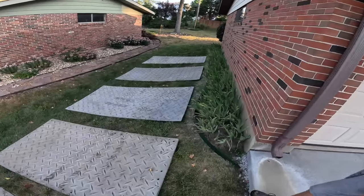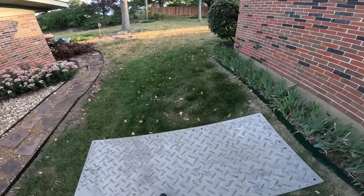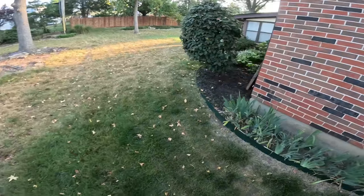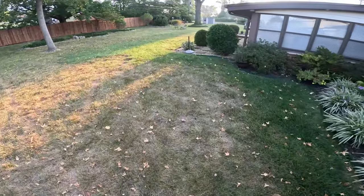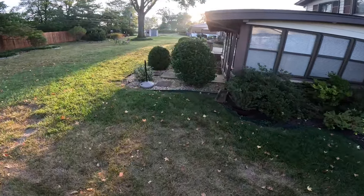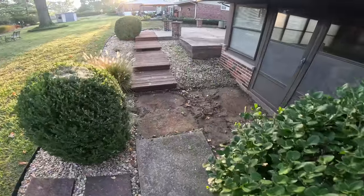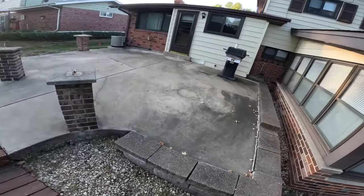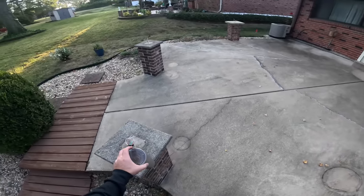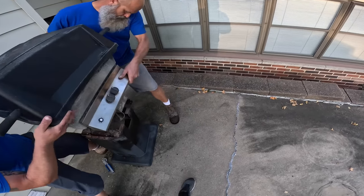I just went down there and tried to turn it off. I turned off the only gas line I saw coming off of it, but it went to — I think it goes to her fireplace, unless there's a T on it somewhere that comes over to this. You got a lighter on you? We'll see if this thing is off. Yeah, there you go.